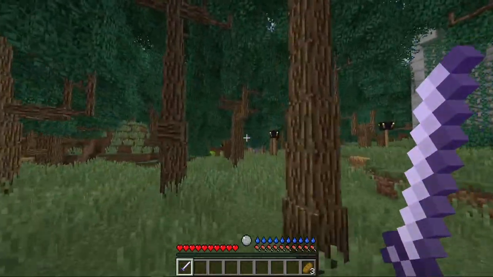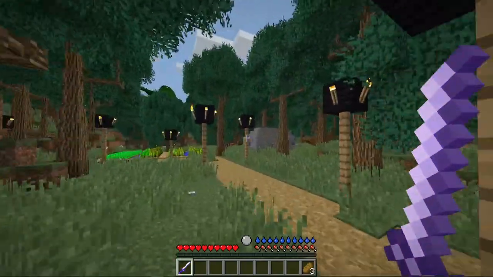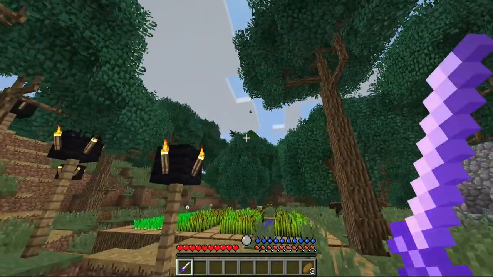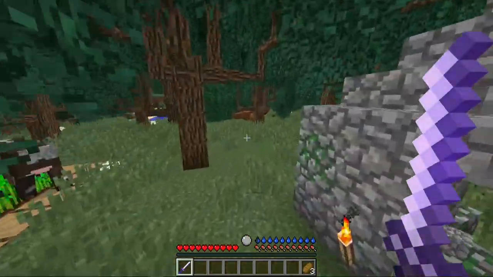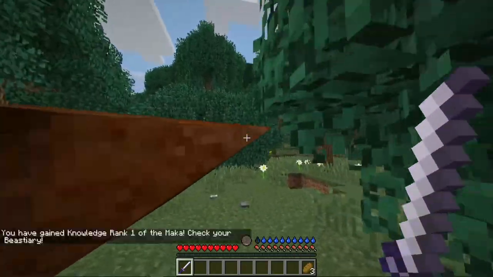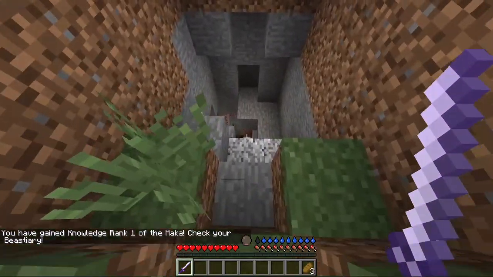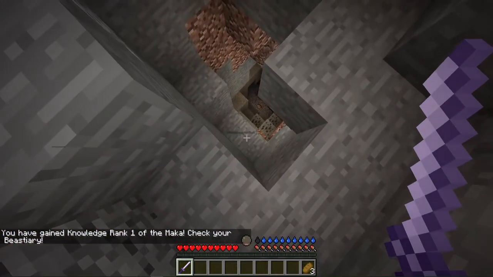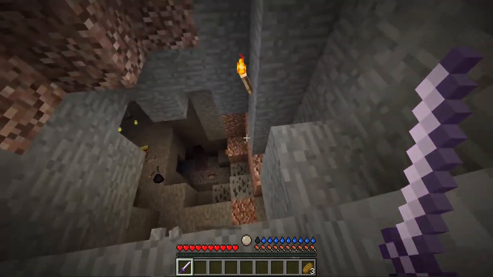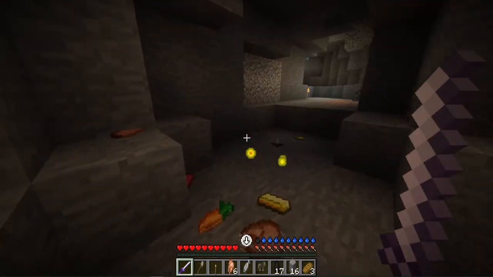All right, let's head on back in there. Did really well. We took out this thing. We were like, oh, why is that guy in a tree? I'm not even going to worry about it. He's a tree dweller now. Okay, we're not going to sprint. You gained rank 1 of Maka. I don't know what that even is. But guys, it's my cake. I'm gonna have my cake and eat it too, right?